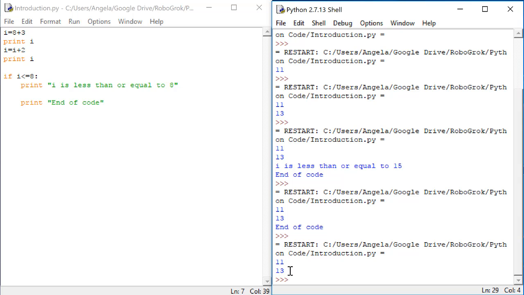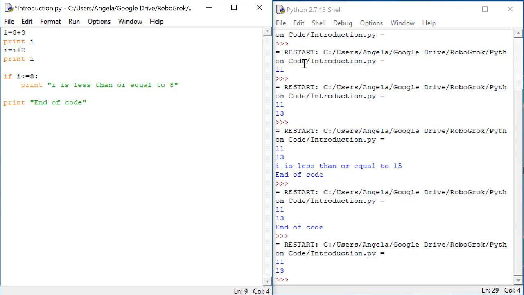This time we get the 11 and the 13, but nothing else. Since I is not less than or equal to 8, neither one of these statements is executed because they are both inside the if. I'm going to unindent this so that it's outside of the if statement.